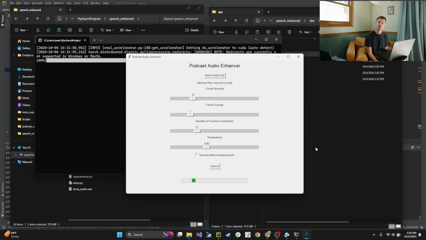So, this might be a stopping point for you. You could take this folder, copy it, paste it, zip it up, run it on any Windows computer that you want. We're going to go one step farther today.